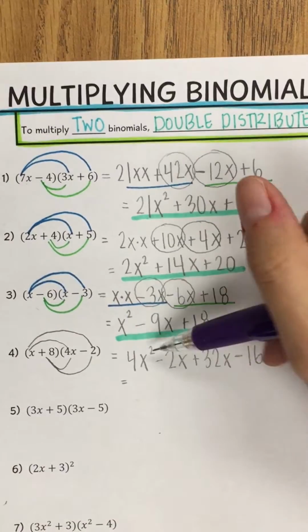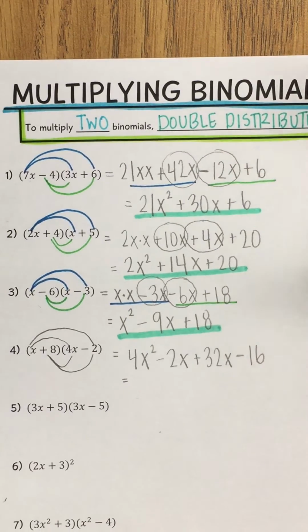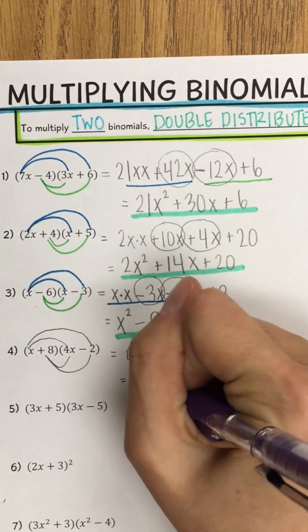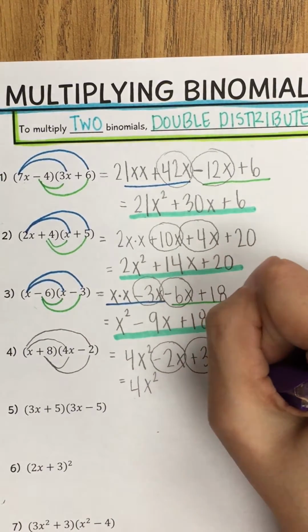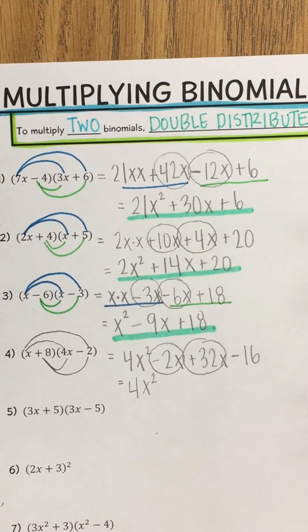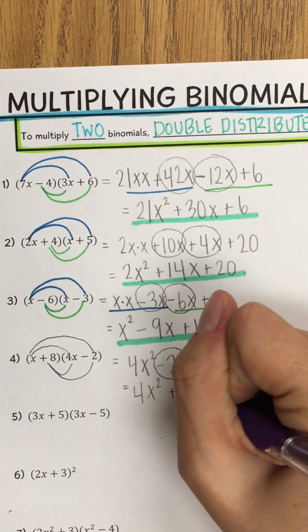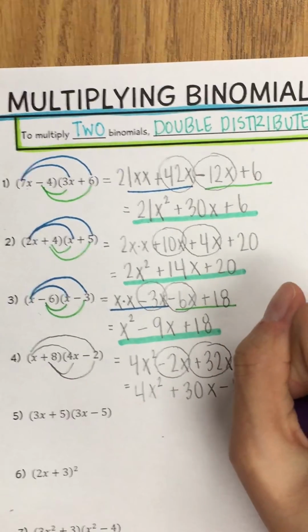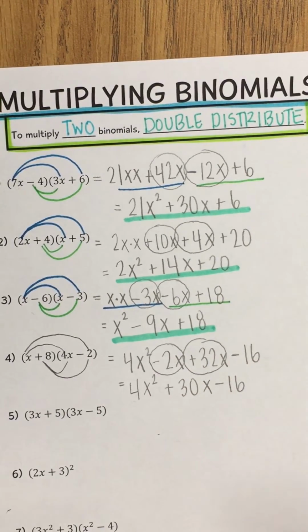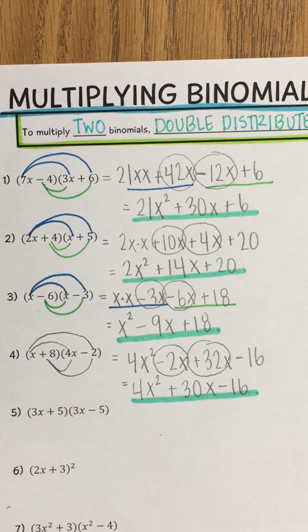So on this one, because I started out with an x squared, I didn't do the xx, xx, xx like I did in the other examples. I don't need to simplify that first one. But I do still have a set of like terms in the middle on this guy. So I'm going to get a -2 plus a 32. So that guy is going to go to positive 30x. And then lastly, minus 16. How'd you guys do? Hopefully you were able to get to 4x squared plus 30x minus 16.